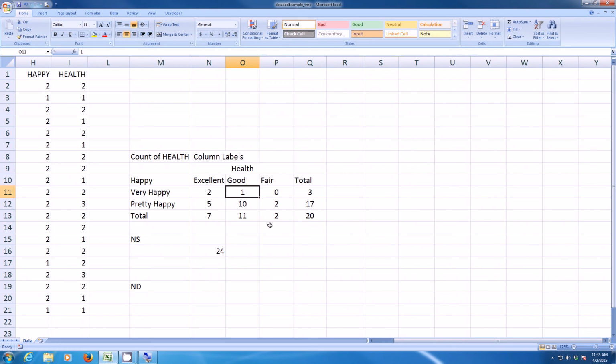So for example, this cell has a positive relationship with this cell. And so again, I'm going to take the contents of that cell and I'm going to multiply them by the contents of any cell that's below and to the right. In this case, only this cell. And so when I do the arithmetic there, I get a value of 2. And so now I can look to see if there's any other cells that I have to worry about.